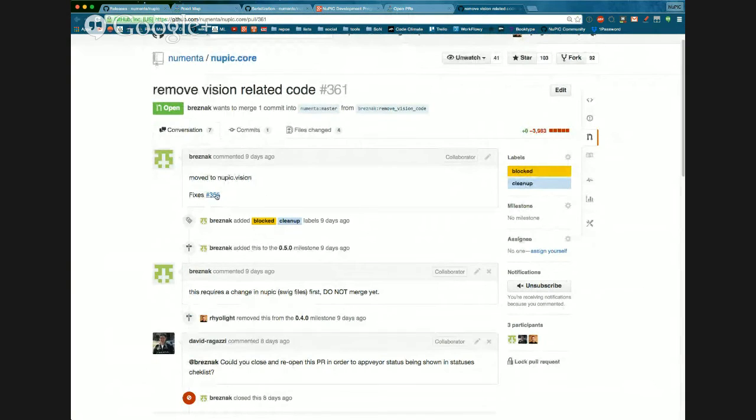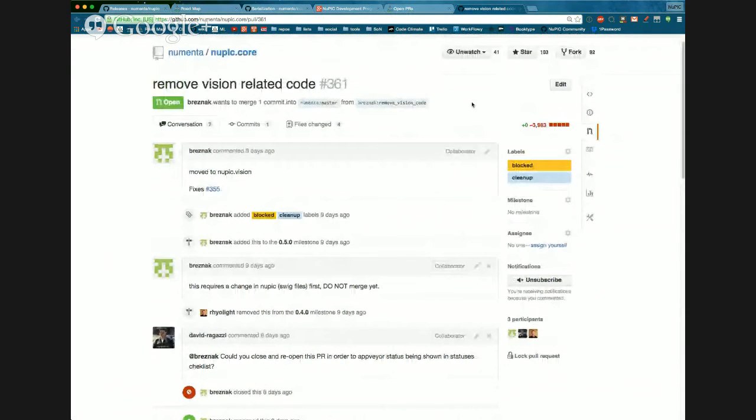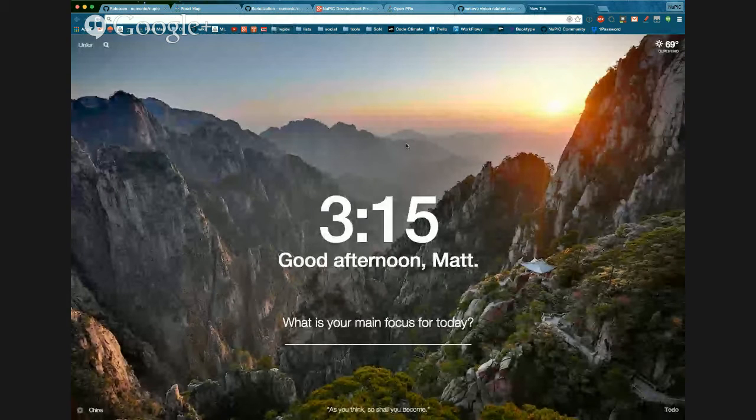And most of this, actually, this is NuPIC core. There was one from NuPIC as well, which I think already got merged. No, it didn't. Excuse me. But there was a bunch of NuPIC Vision code that got moved into another repo called NuPIC Vision, and that's in GitHub, NuPIC Community, NuPIC Vision.